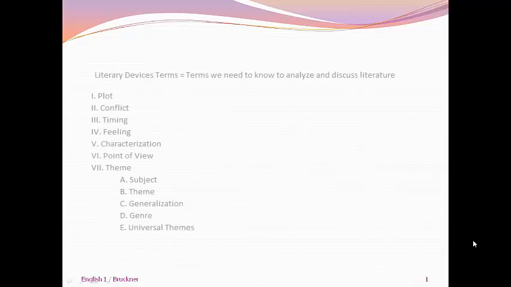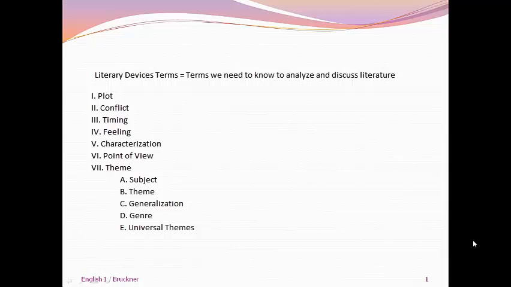We're on our 8th mini lesson for literary devices. Remember, literary devices are the terms that we need to know and understand in order to analyze and discuss literature. So let's reflect on where we've been. We first started out with our literary device mini lessons looking at plot. We discussed the American plot structure in the 5 different parts.